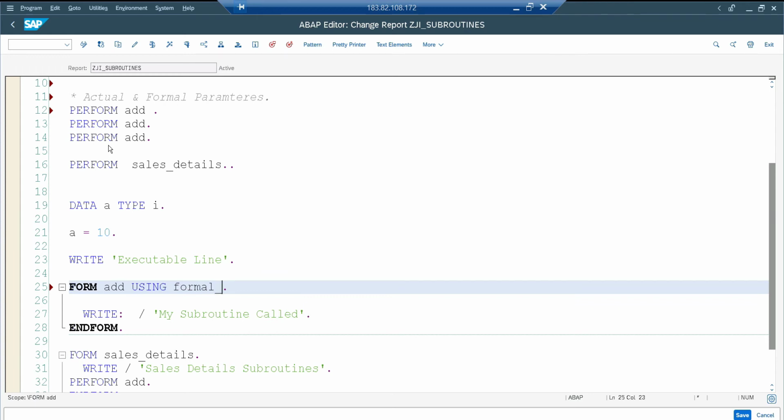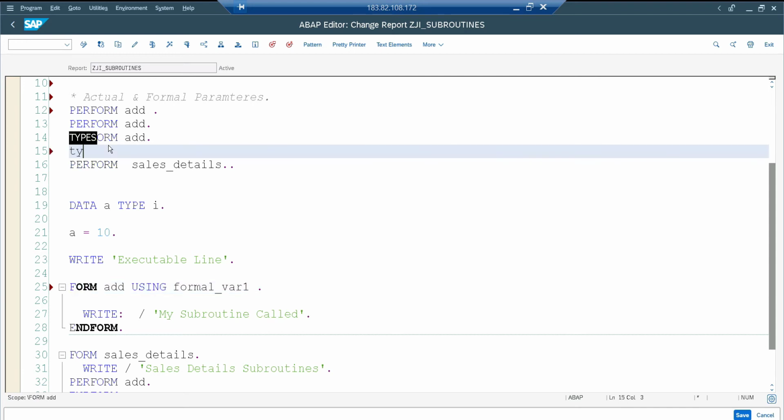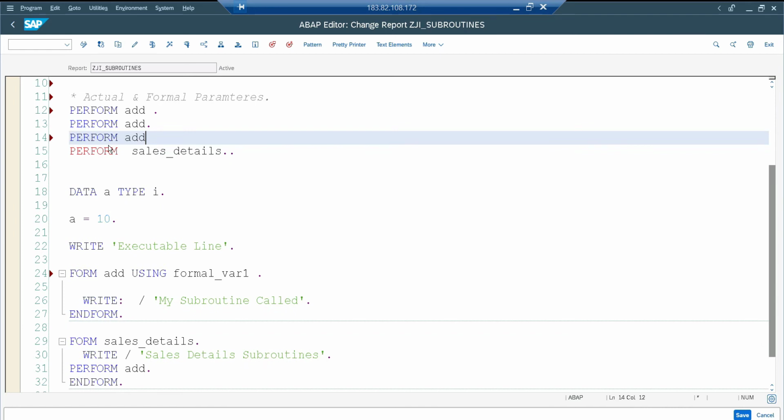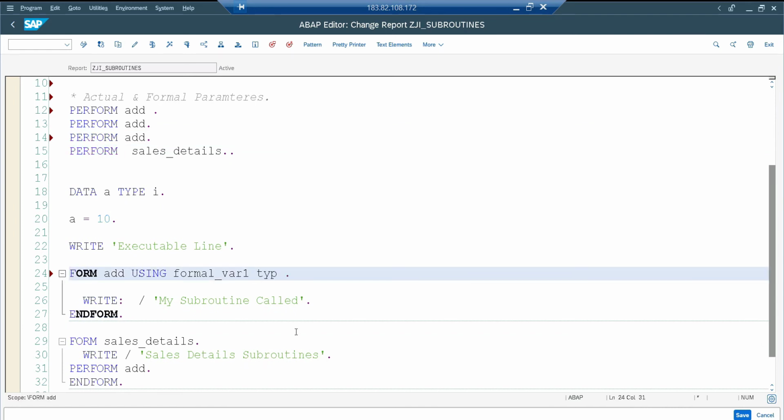Formal variable 1 type I. I mentioned this is a kind of declaration. The type is optional, it's not required to declare the variable type in the formal parameter, but it's a best practice. Better you do that.